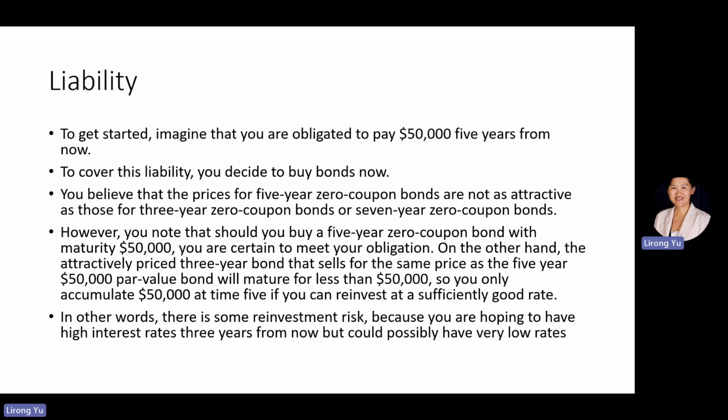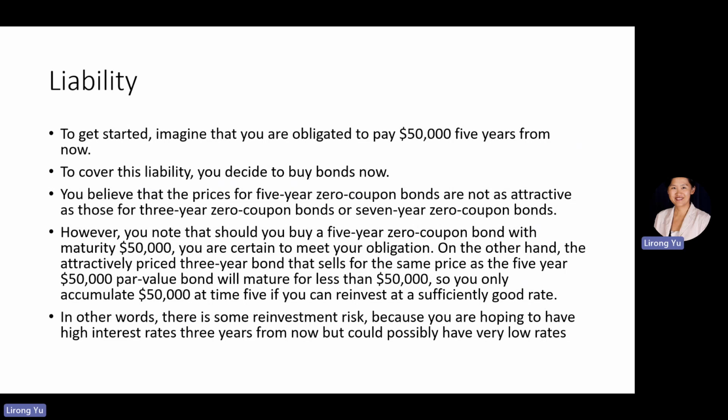we're comparing investments: a 5-year zero coupon bond, a 3-year zero coupon bond, and a 7-year zero coupon bond. We can make a portfolio of different types of investment to match that future asset that we wish to have to cover the liability.